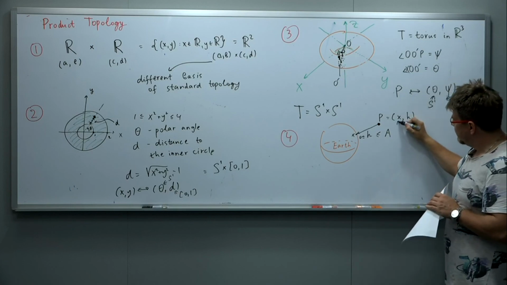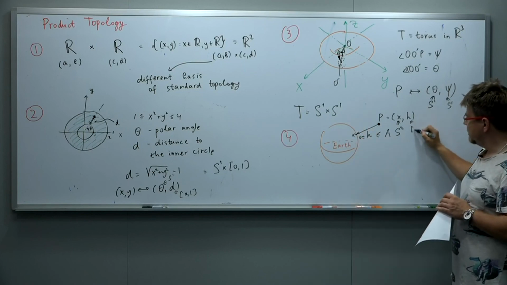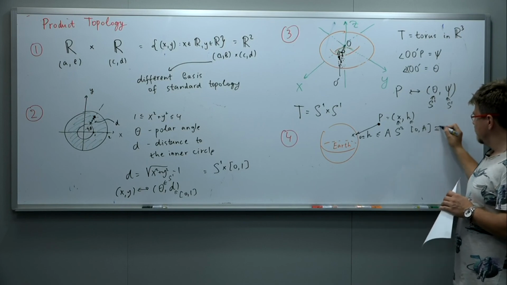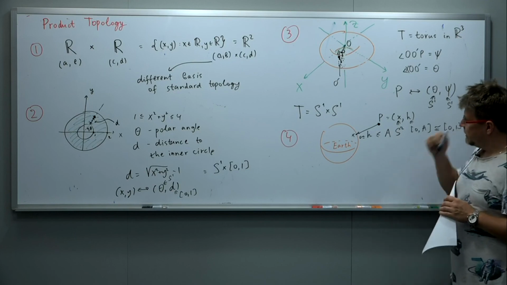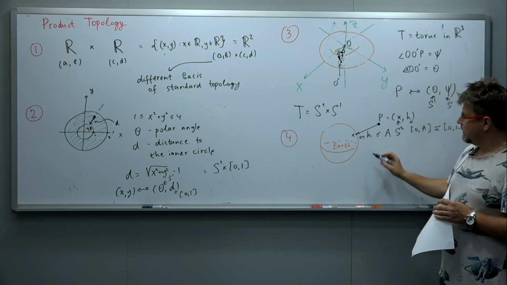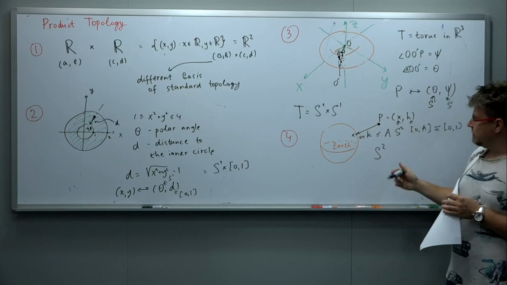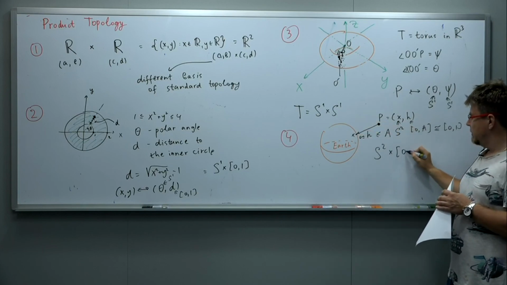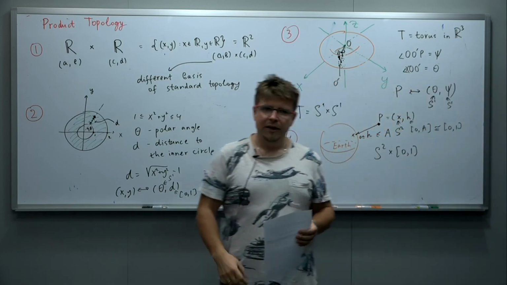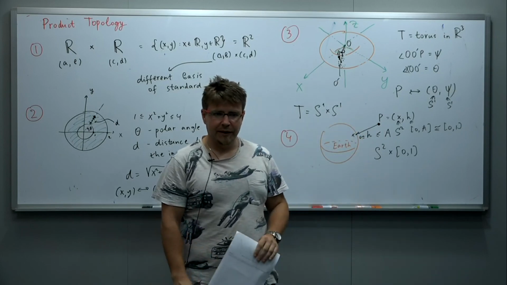So then x belongs to the sphere because it is on the surface of the Earth, and h belongs to the interval from 0 to a, which is of course homeomorphic to the interval from 0 to 1. So the set of all possible positions of the satellite is going to be the product of S2, for the point that the satellite is right above, cross the interval. Strictly speaking from 0 to a, but all intervals are homeomorphic to each other, so it is from 0 to 1. Alright, so I hope it helps to understand the product better.